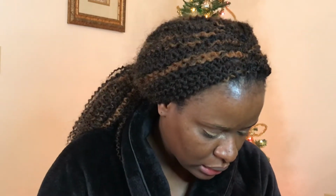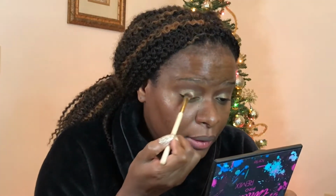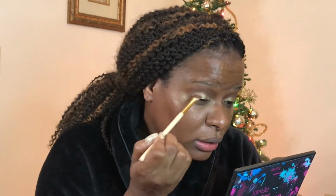I might wanna go in with a different shade from that Tarteist Pro palette and go on top of Chastity and just intensify that with Moonlit. This is a goldish color as well. I'm just gonna go double. I'm doubling up on the color because I do want it to stay all night. And these shimmers are way softer from that palette, and so they apply way better than the Kat Von D. I've told you guys I like the Fetish palette. I prefer the Tarteist Pro.